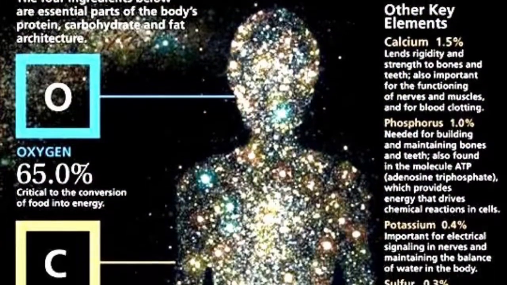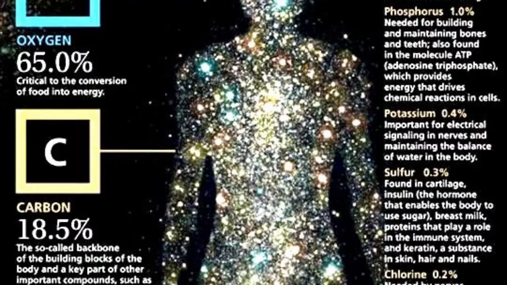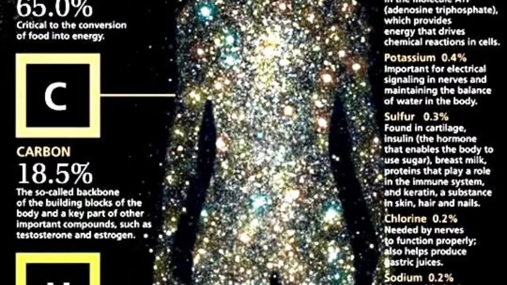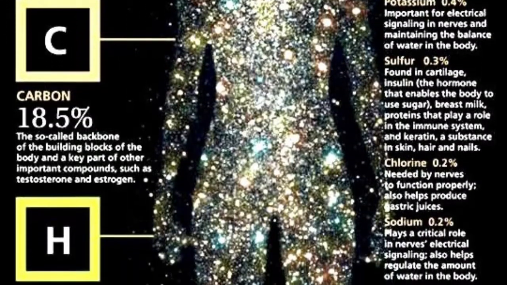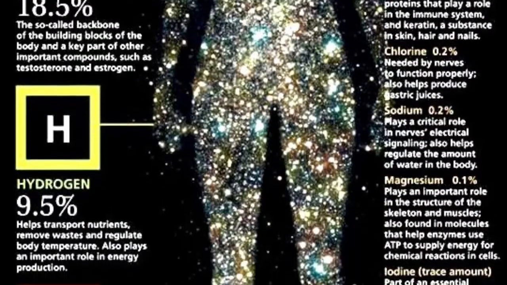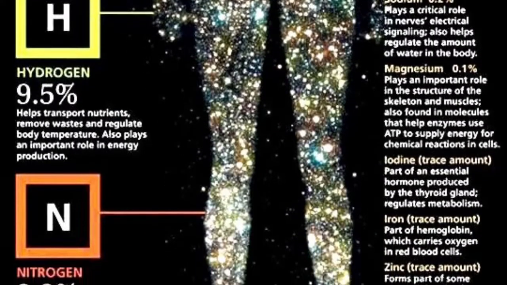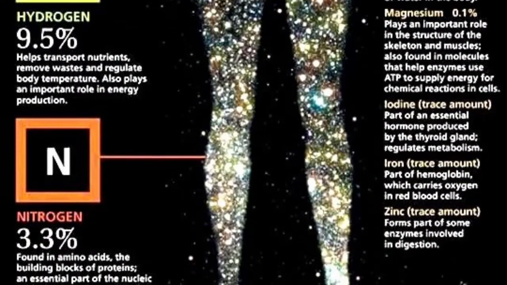Melatonin and melanin, they both have carbon in it, but they also have hydrogen, nitrogen, and oxygen. Carbon is important. It is an essential element. These are the essential elements that make up our body. And you can see oxygen, carbon, hydrogen, nitrogen. These make up everything in our body, and these are the elements that make up melanin.